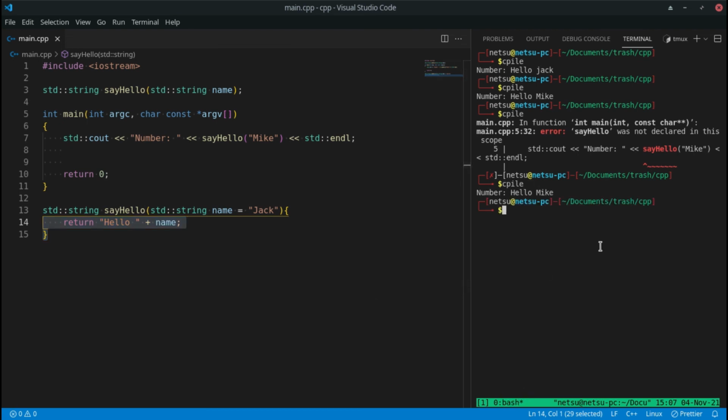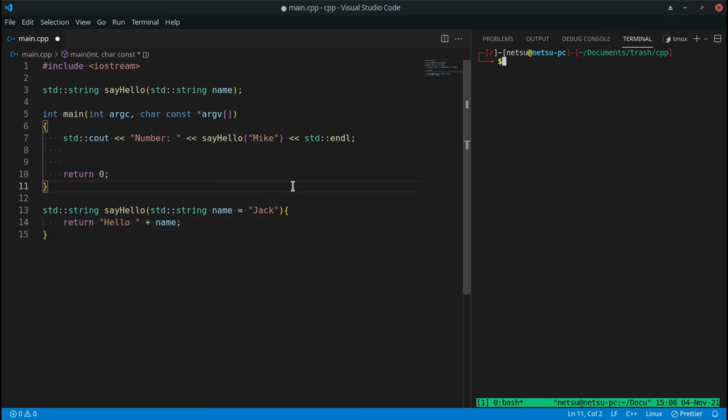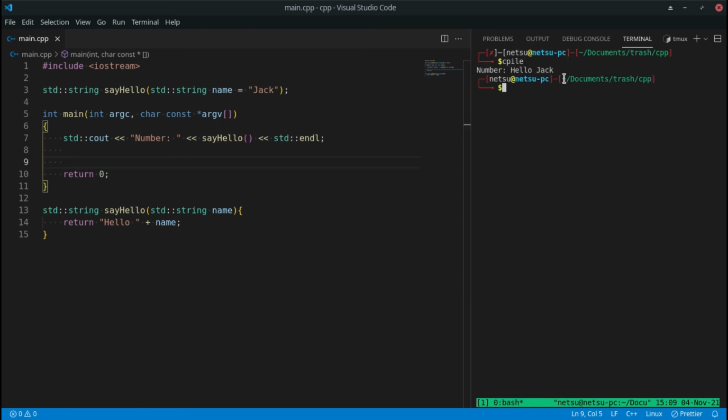So if we were to run it now, we'll get hello Mike. So what if we wanted to, let's say, do this? Well, there's a problem. C++ doesn't know that there's a default value. So we can move that default value from down there and put it up there. My bad for actually removing it at the start because it's actually kind of required if you want it. Then if you run it, you get hello Jack.